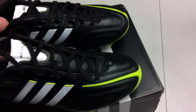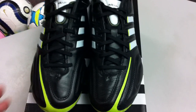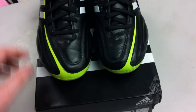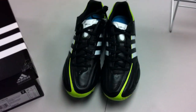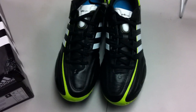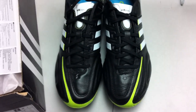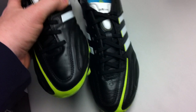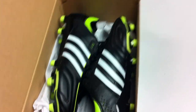Thanks for tuning in guys — there's your new Adipure 11 Pros. We have two colors out right now. They are out and available right this second, so if you need a pair, you know where to go. They're $135 on goldstore.com — they retail at $150 — so obviously you're getting a little value there too. We've got both launch colors out already, so thanks for tuning in guys, and look for that video tonight. Thanks.